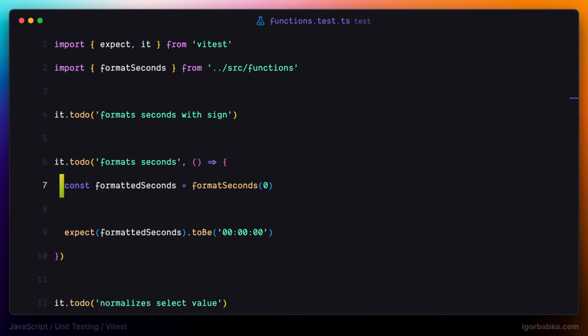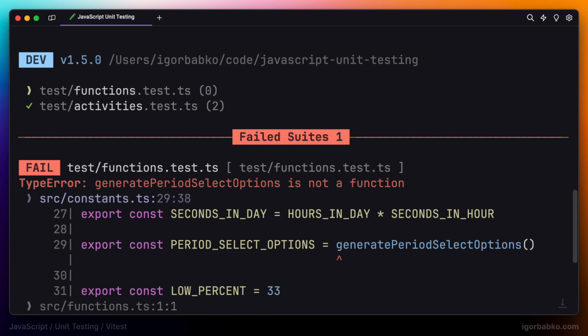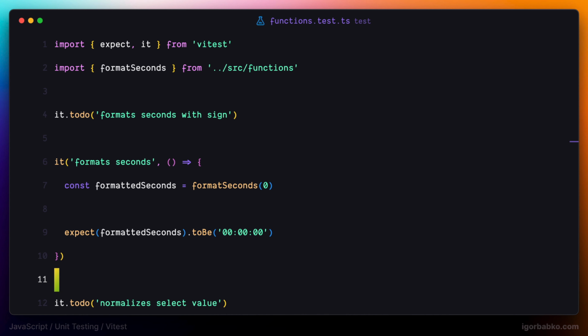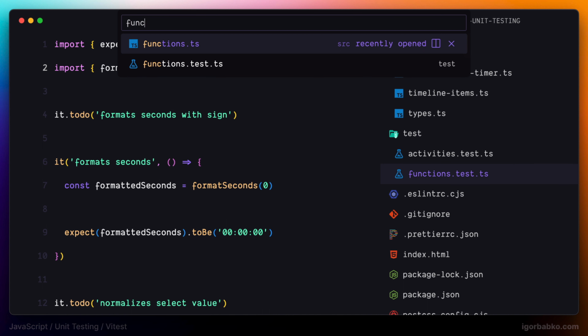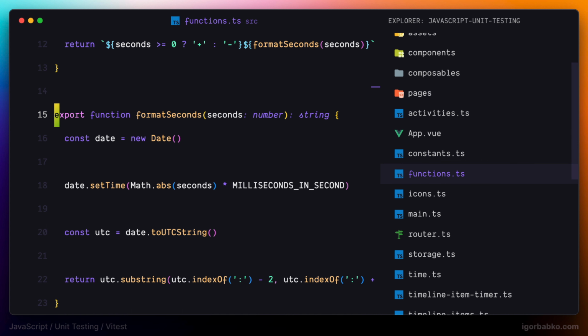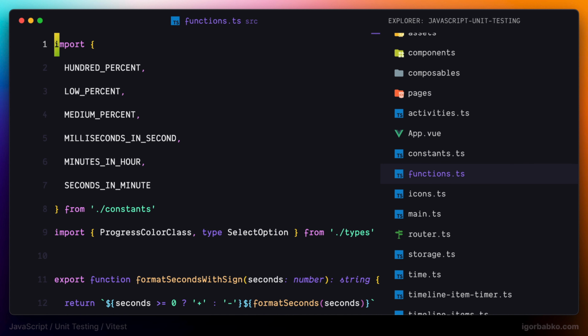Before that, I have to change this code to the todo method, and we're getting this error related to the generatePeriodSelectOptions function. The problem here is a little bit tricky, and what is going on is this. Here in this test file, we are importing the function formatSeconds from the functions module, and inside the functions module, we have the import of several constants from another module called constants.